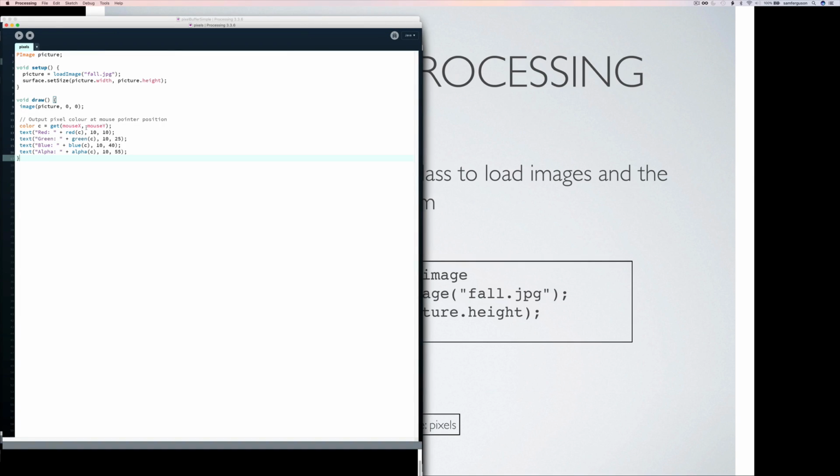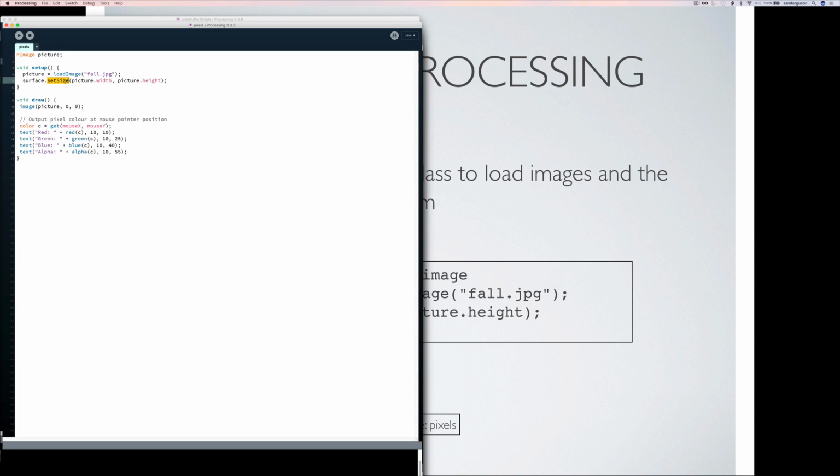So let's have a look at that. Alright, here we go. So void setup, we set up the PImage as a global variable by sticking it outside of the 2 methods. And then we have picture here, loadImage, fall.jpg, and we set the size of the screen with this surface.setSize command.